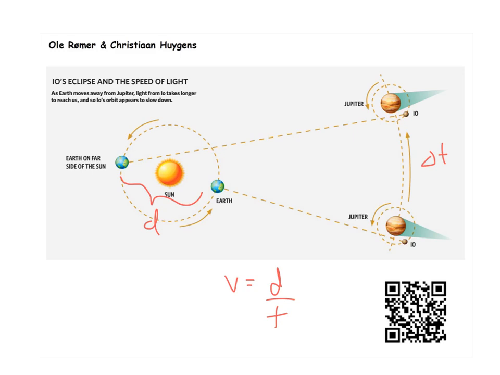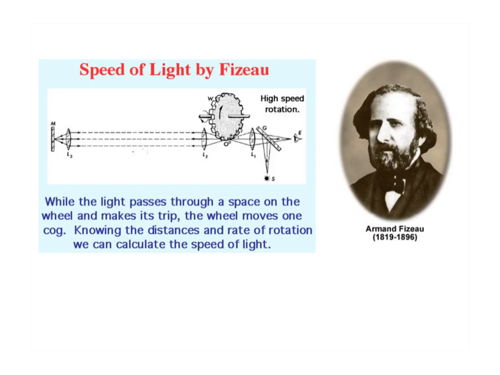There is a video that I'll include with more information about this experiment in the videos for this week that you can watch along with if you're interested. Using Romer, using the difference between the distance of the Earth from a planet and the amount of time it takes to eclipse. Then we got into some more accurate measures of the speed of light.